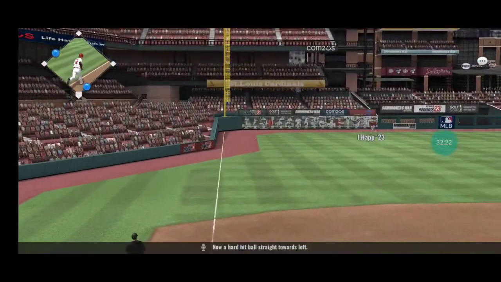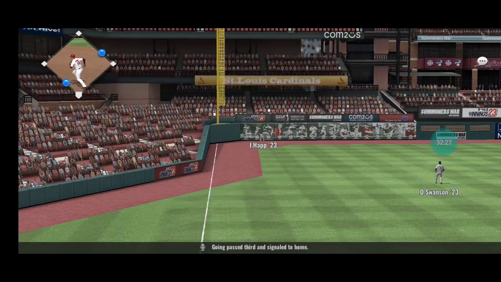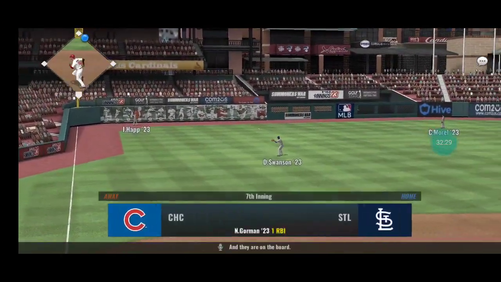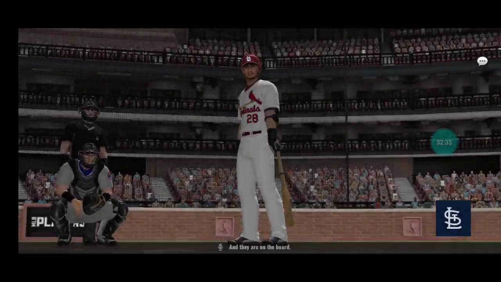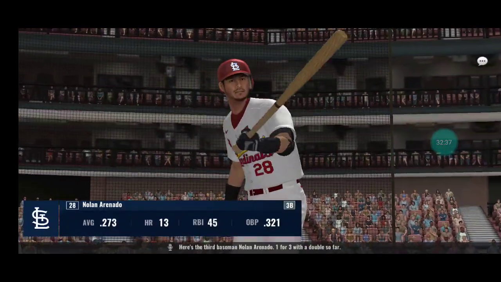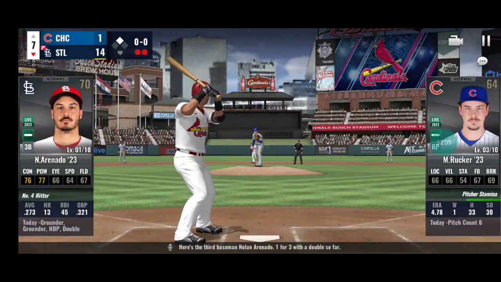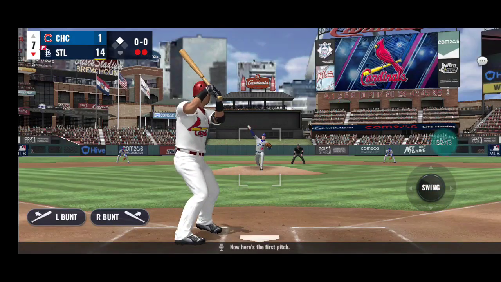Now a hard hit ball straight towards left. Going past third and signaled to home. And they are on the board. Here's the third baseman, Nolan Arenado, 1-for-3 with a double so far. Now here's the first pitch.